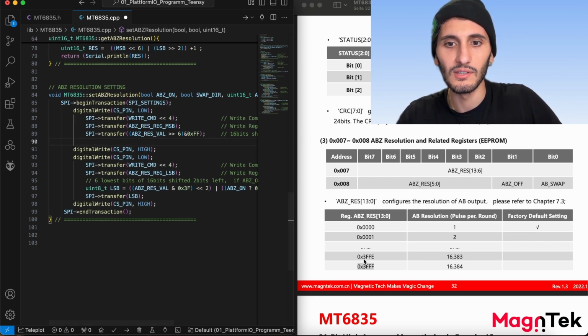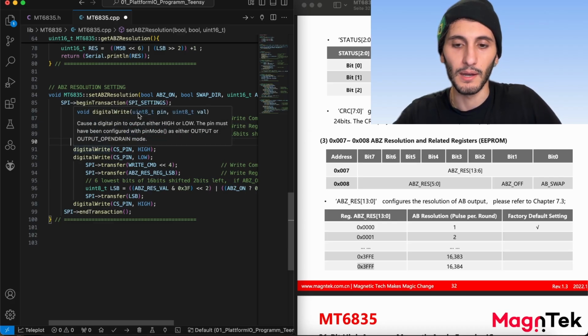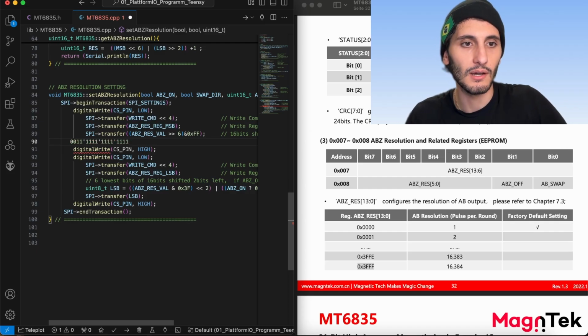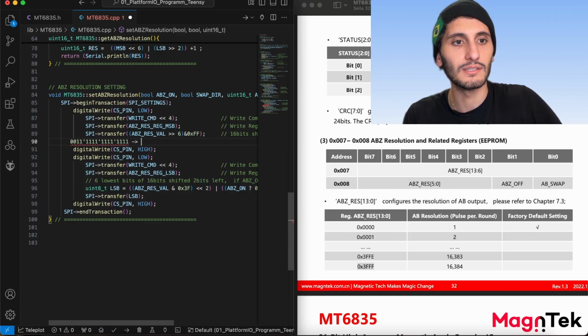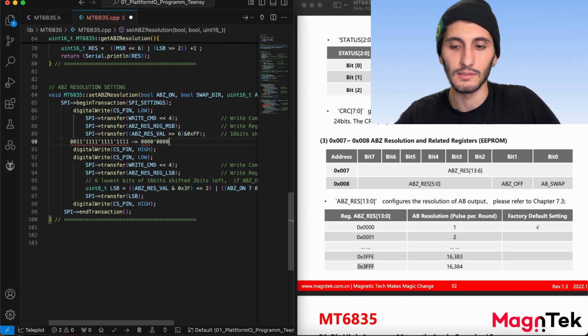Our number 0x3FFF is this number here in binary. So 001... This is our number in binary. Now we shift the whole number 6 bits to the left. So we should have this number.